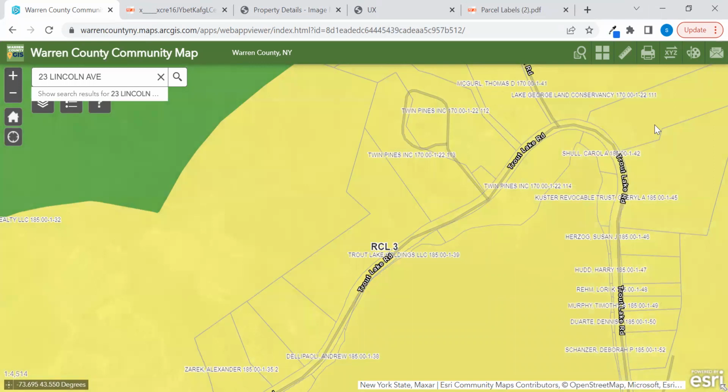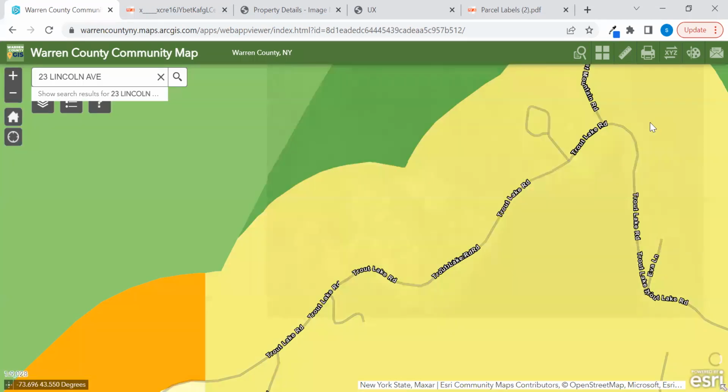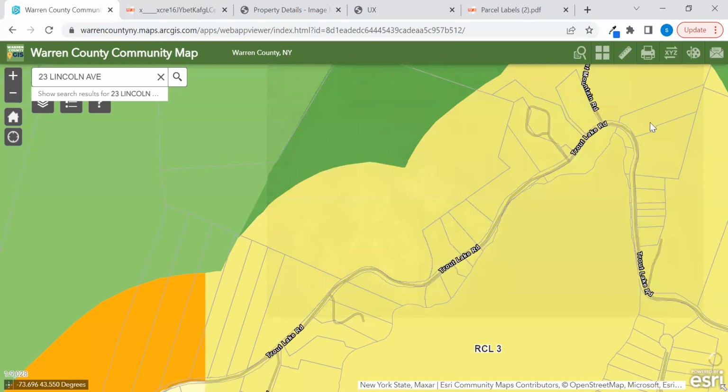Okay, so that is a very quick overview of all of the basic functionality. And at this point, I'm going to open it up for questions. So feel free to unmute yourself, type in the chat, whatever you'd like to do. Does anybody have any questions, comments?